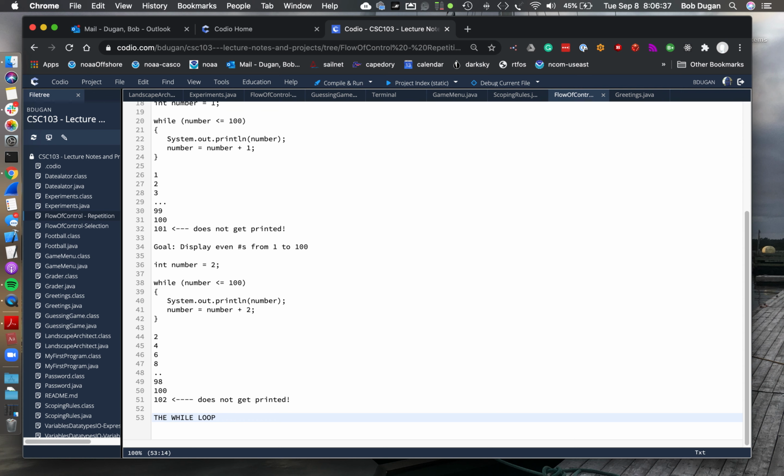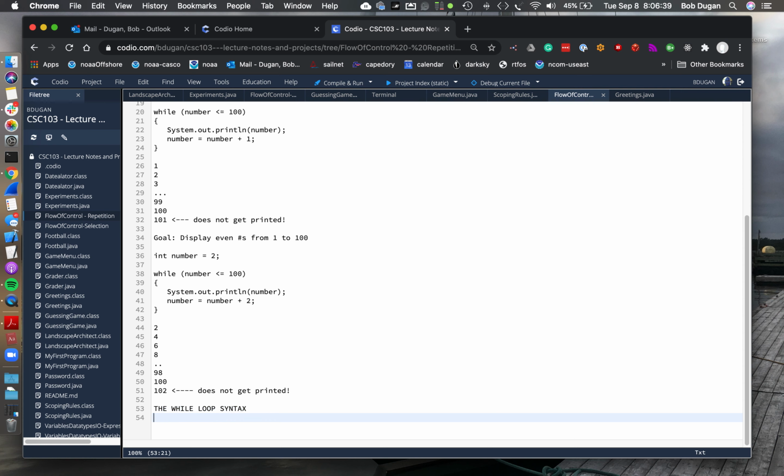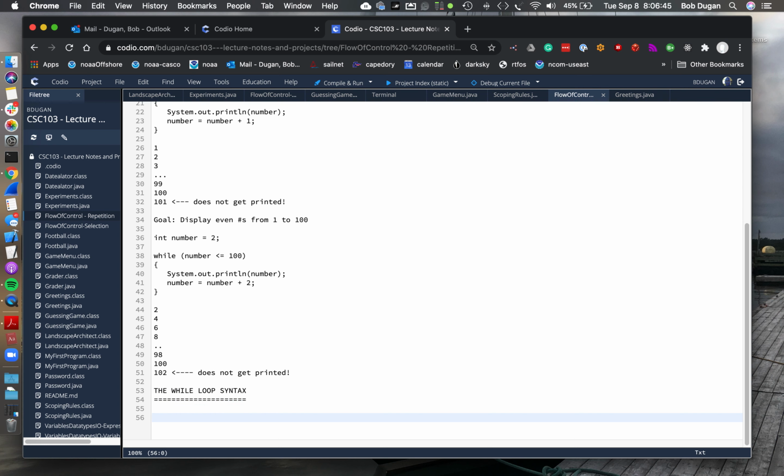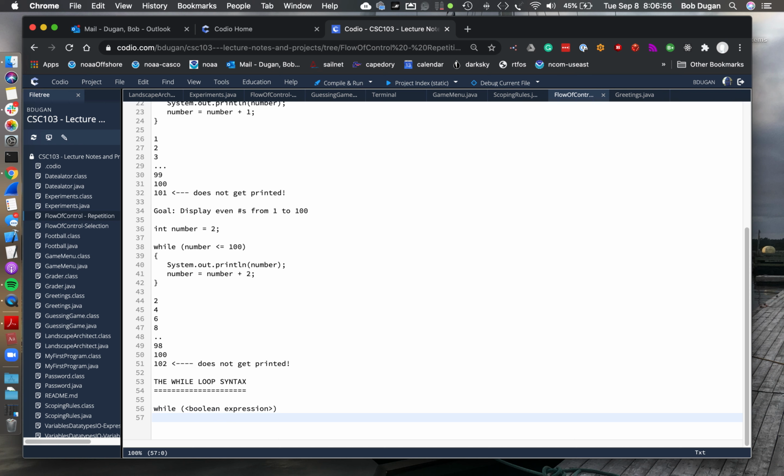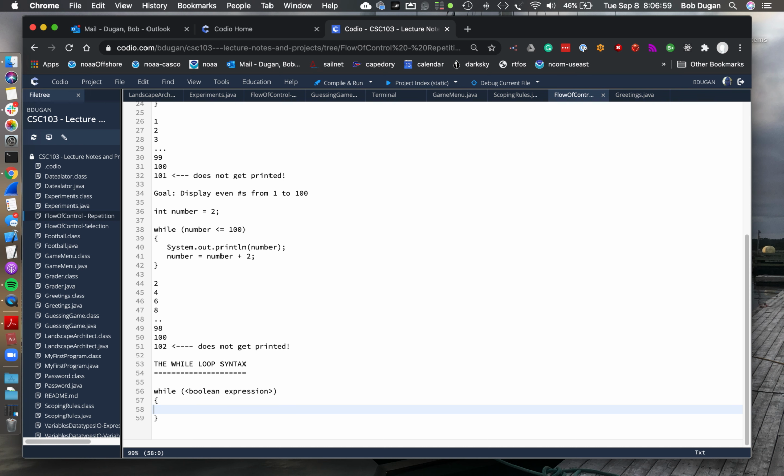Syntax. So the syntax for a while loop works like this. You're going to say while, and then you're going to put in some kind of Boolean expression here. And then we have an open curly brace, and we have statement, some line, I would call statement.